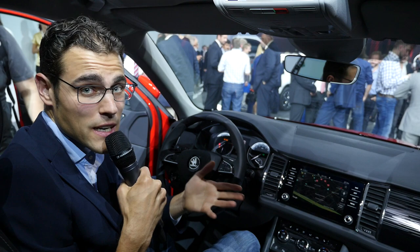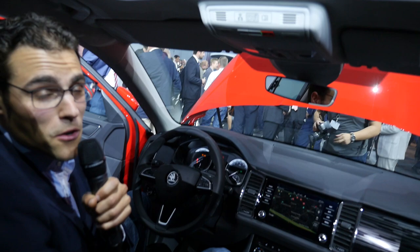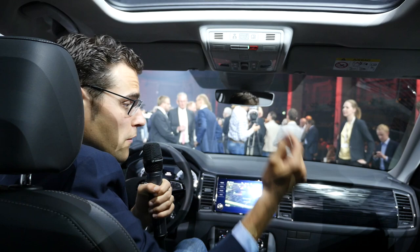So the prices for the Skoda Kodiaq, for example in Germany, will start at about 24,000-25,000 euros, and that's really a very good deal. As mentioned earlier, we also have the panoramic roof right in here, and you can open it fully like this, which almost creates a little bit of a convertible feeling. There's also this shade available. If it gets too sunny, you can either move it right here or have the shade put all the way right here. So overall, from the cockpit front here, a good and solid experience.